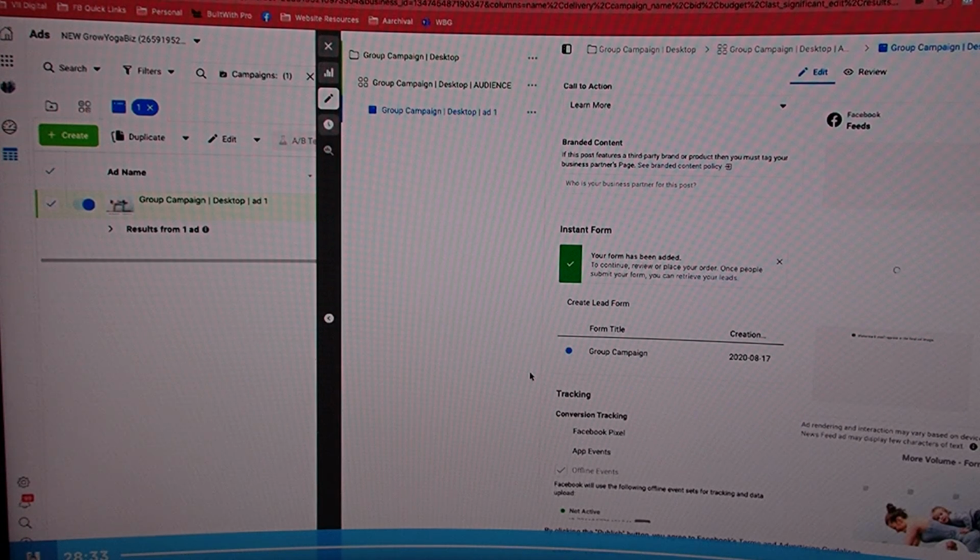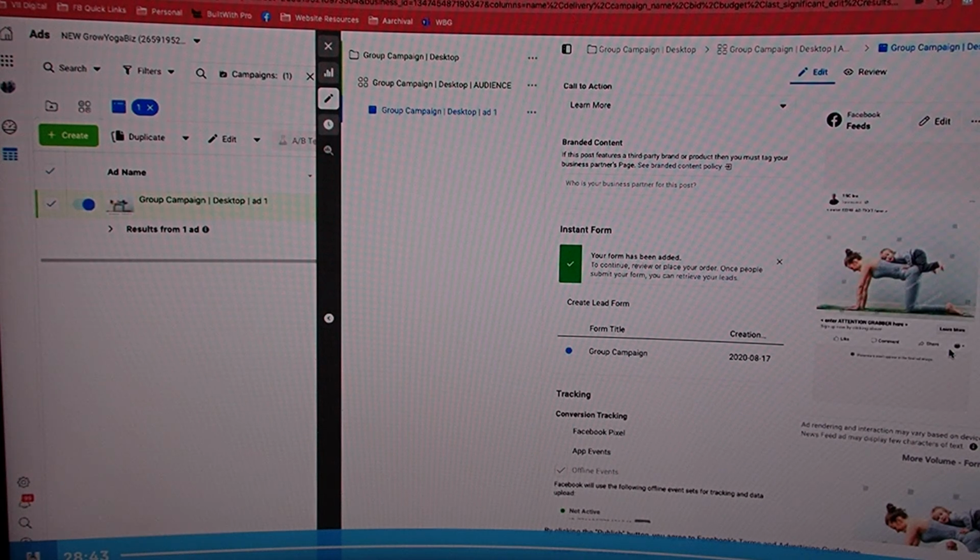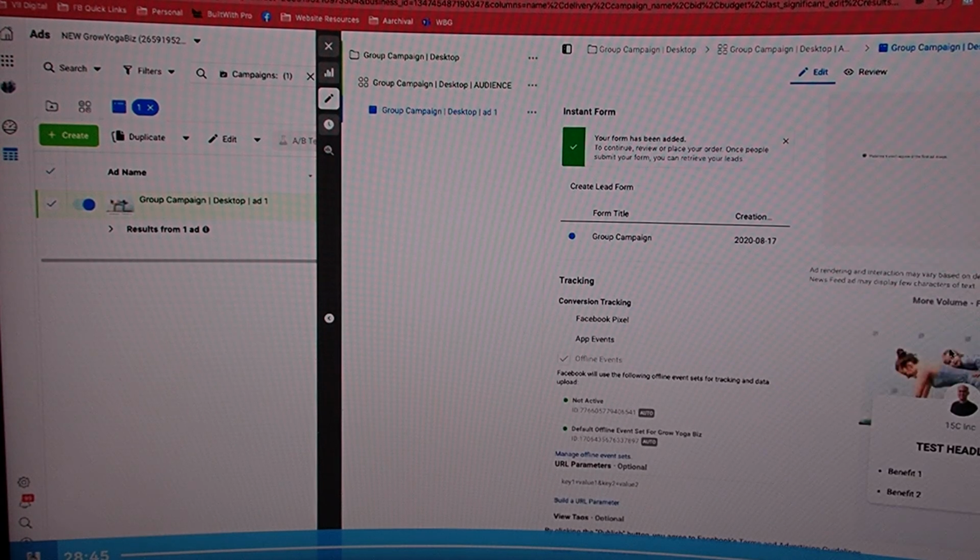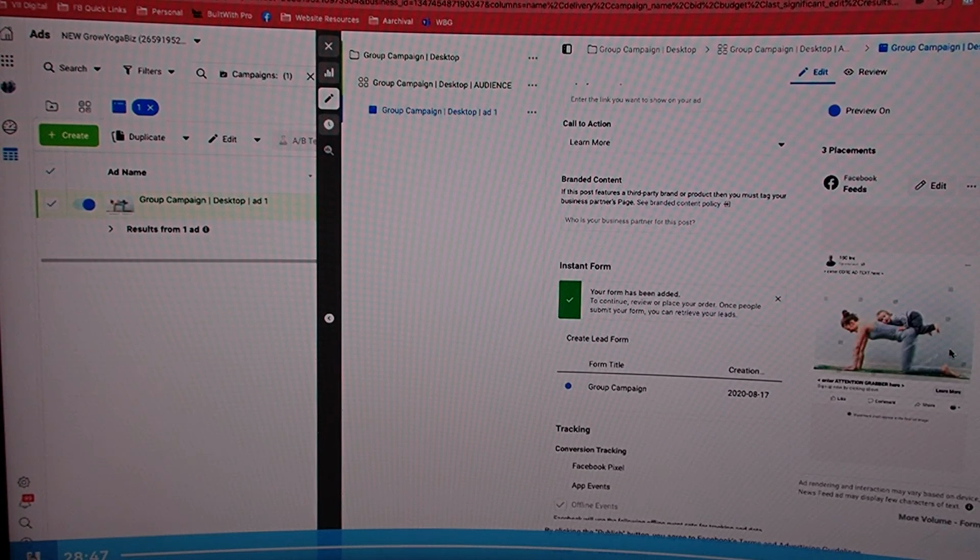But the workflow for a user would be essentially they click on the ad, they spawn open this lead form without having to leave the Facebook ecosystem, which is nice. They fill out the form, and then lastly, they land on your group page. So even if they don't actually sign up for the group, you have their email address so you can follow up with them and get them to convert into a group member, especially if you think that they're a fit.